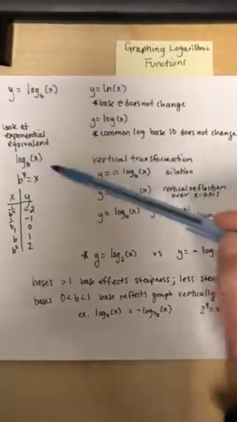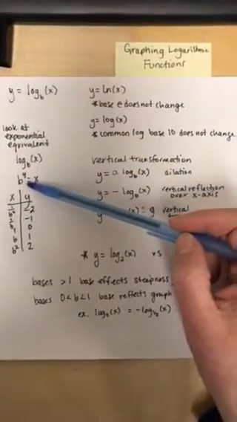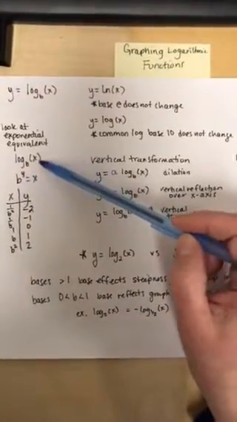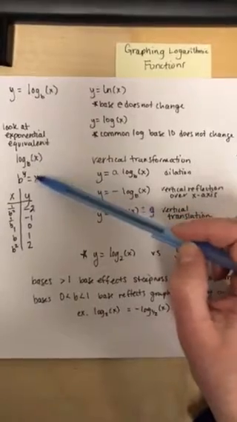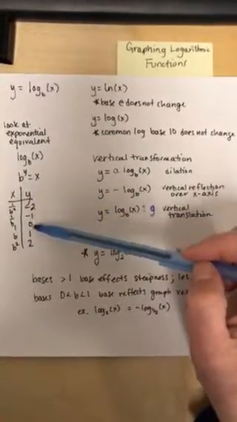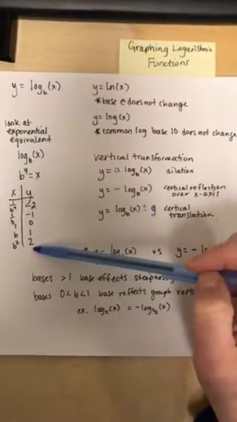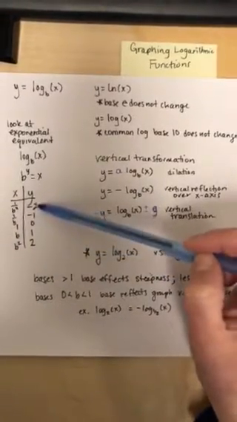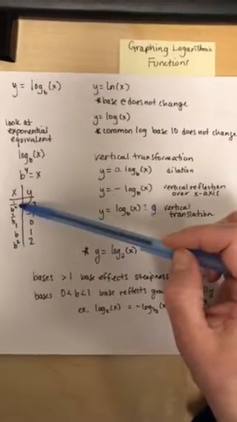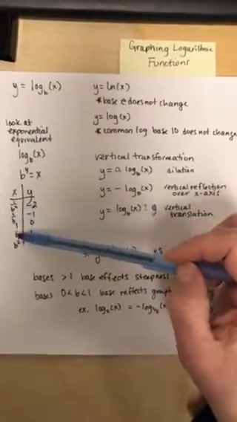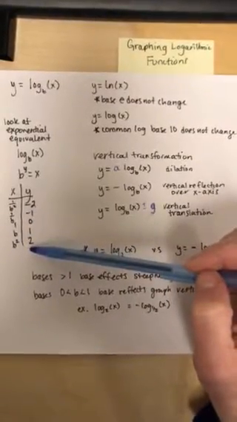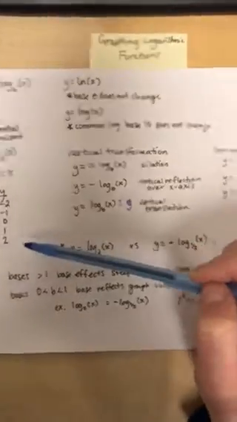So to make my table, what I'm going to do is rewrite my logarithm as an exponential. So my base to the y equals x, these two things are equivalent. And then instead of using the x values of -2, -1, 0, 1, and 2, logarithms and exponents are inverses, so I just put those values in my y column. And then similar to the y equals b to the x, I just put those values over here in my x column. So now the x and the y values have just interchanged because they are inverses.